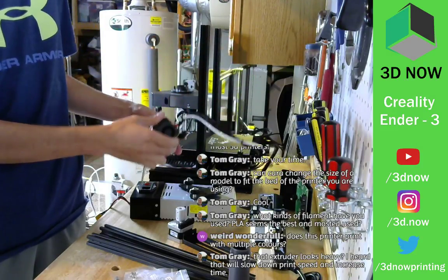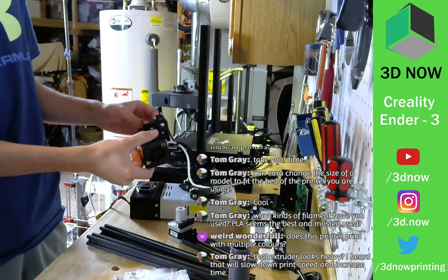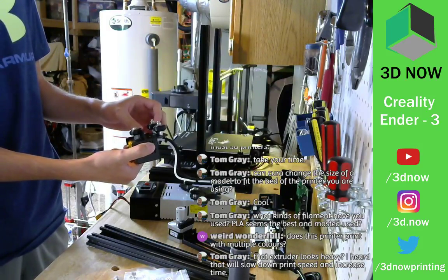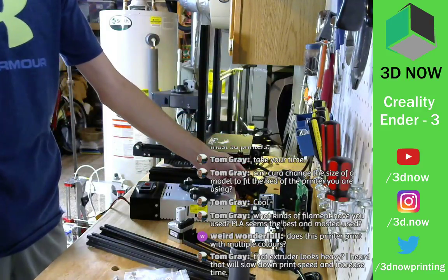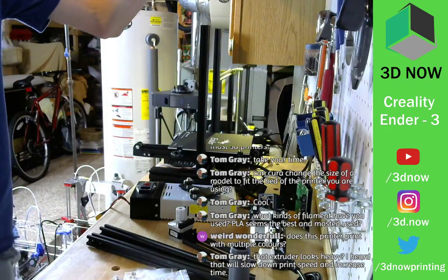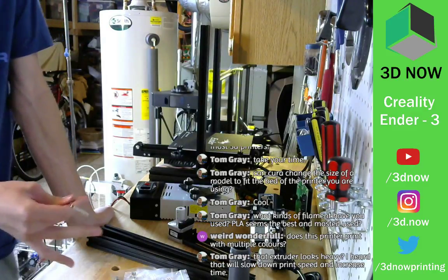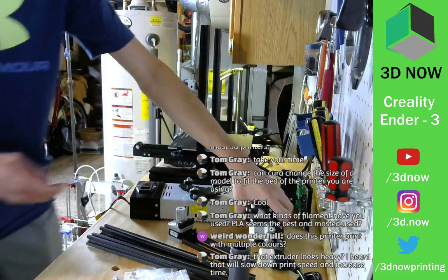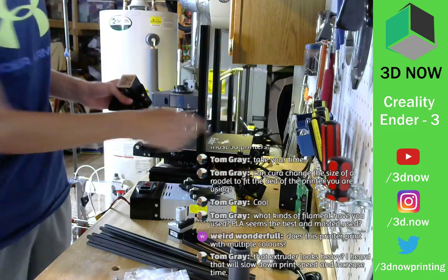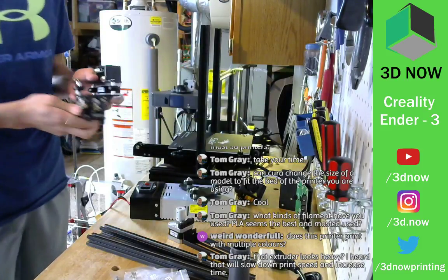So this is actually a very light head. Actually, this is one of the lightest printheads, I guess. Yeah, it is. So what I was talking about over here with the Tevo is it's called a direct drive system. What that means is that the motor that pushes out the filament is directly above the hot end. So this motor is being mounted directly on the carriage, which makes it a lot heavier.